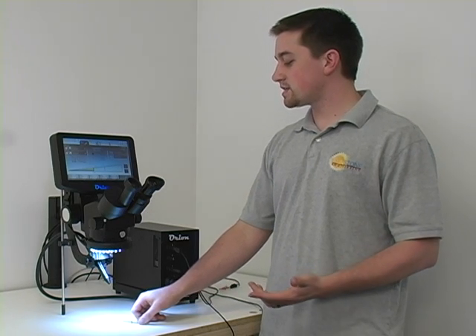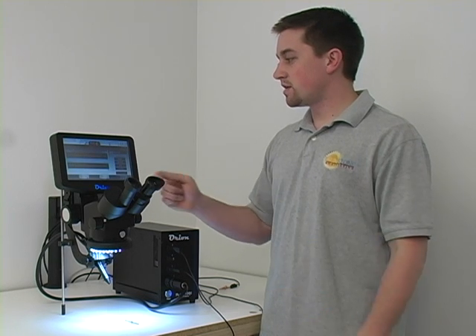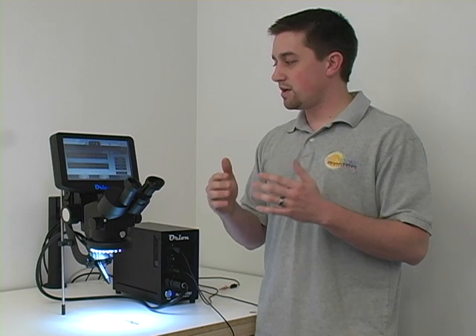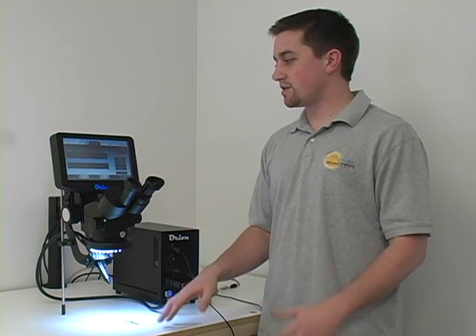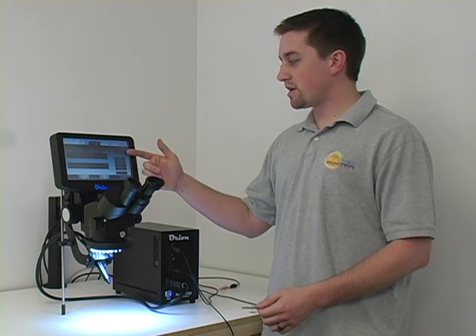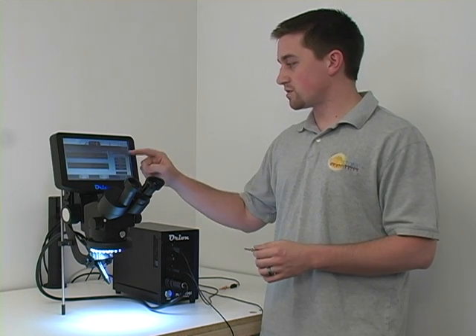Just to quickly summarize and walk through again: if you're doing tack mode or resistance mode, find the appropriate power setting. If it doesn't stick, up it a little bit. Don't be scared if it's not sticking — it might just be a power issue. Make sure you're using the foot pedal. If you get good at it, you can do it automatically, but to have more control and options, use the foot pedal.